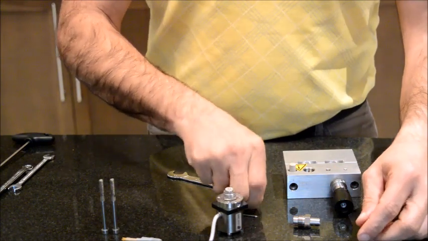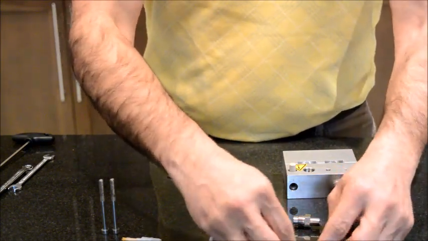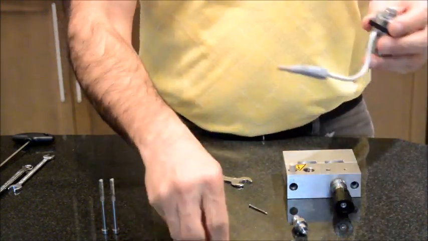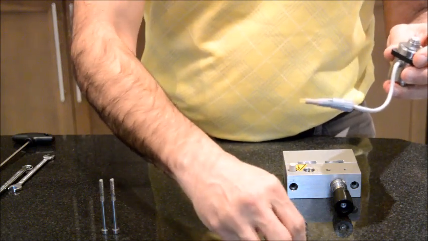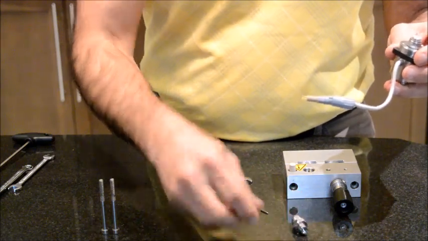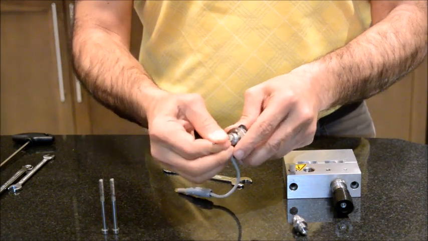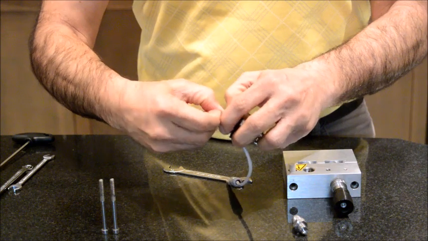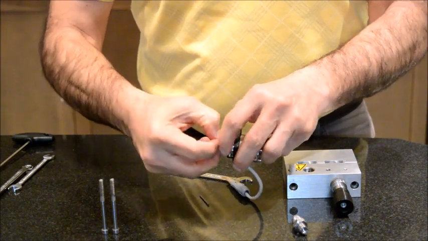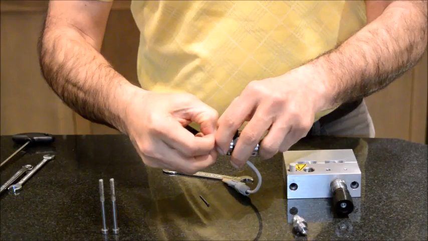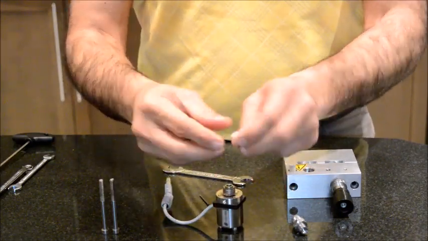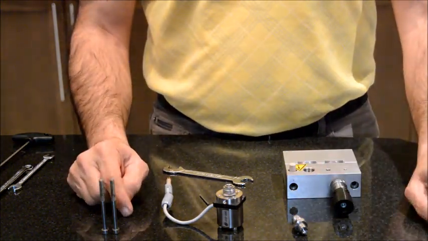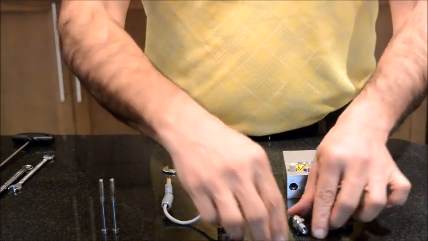For the inlet valve similarly there is a piece here you remove it. You replace this part. So by replacing these two parts for your inlet and outlet you're going to have your problem resolved. Next I'm going to talk about the purge valve. I'm going to open the purge valve up.